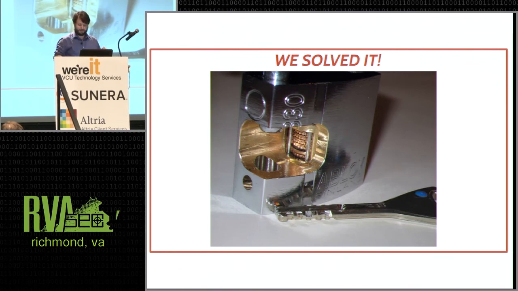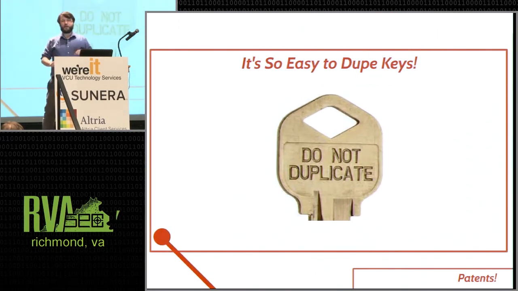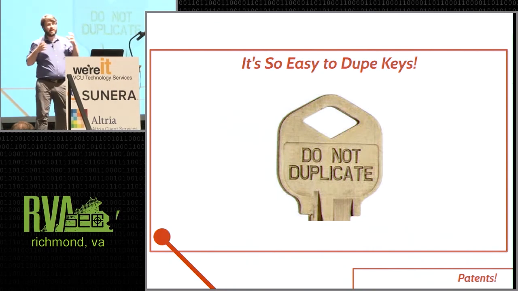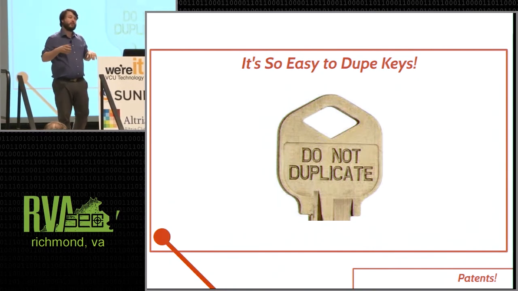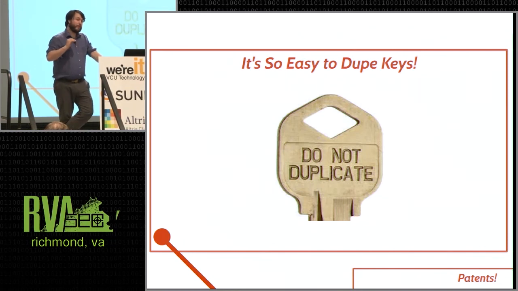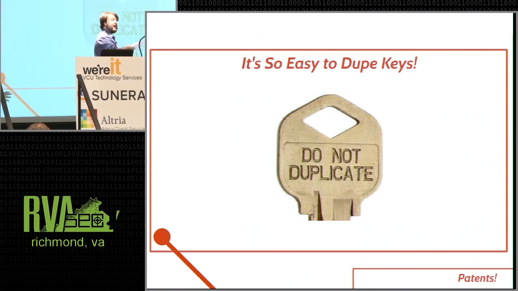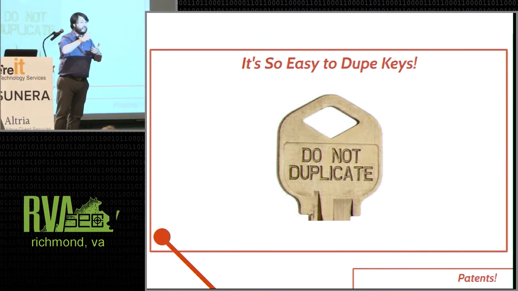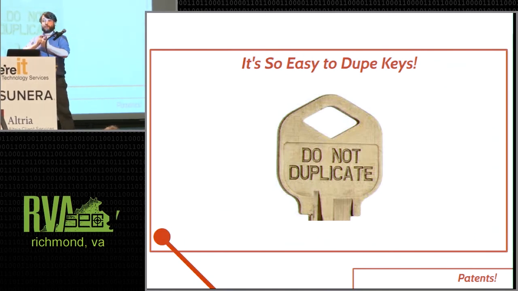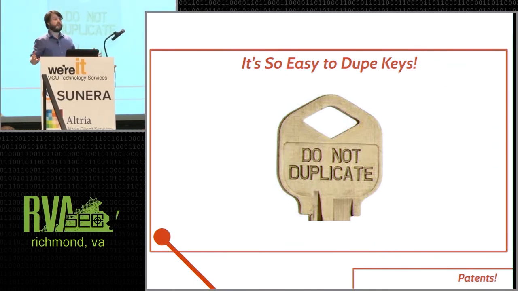Okay, so the other big complaint that has kind of chased people throughout history is how easy it is to duplicate keys. This has become a much more interesting conversation since the first person patented a key. They protected their key from being duplicated by any generic manufacturer by patenting the actual blank and being the sole distributor of it. And this was offered as a safety feature. There are a lot of key-based attacks where if somebody has a blank to your lock, they can do a lot of things to it in order to open it up. By patenting it, they can no longer do that.